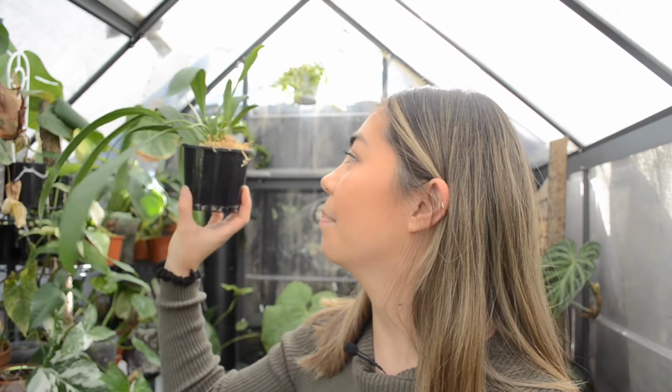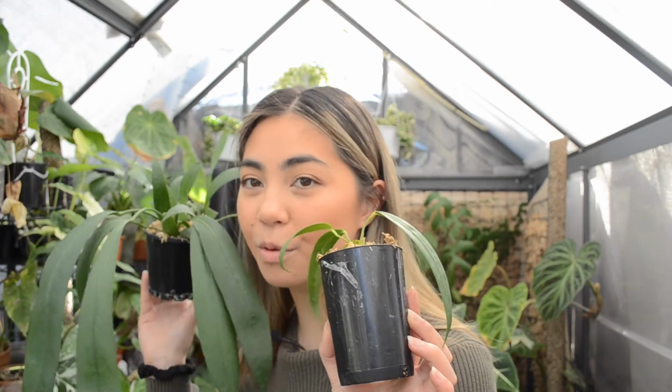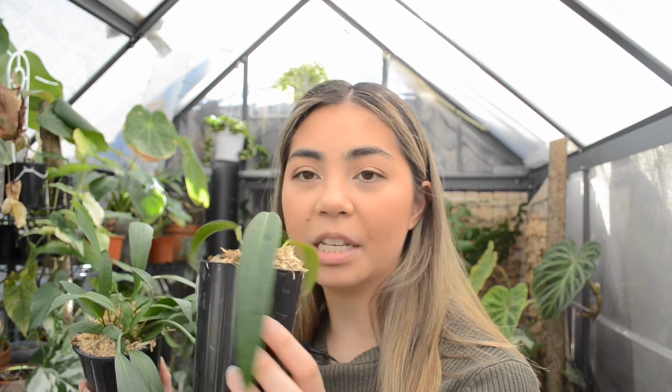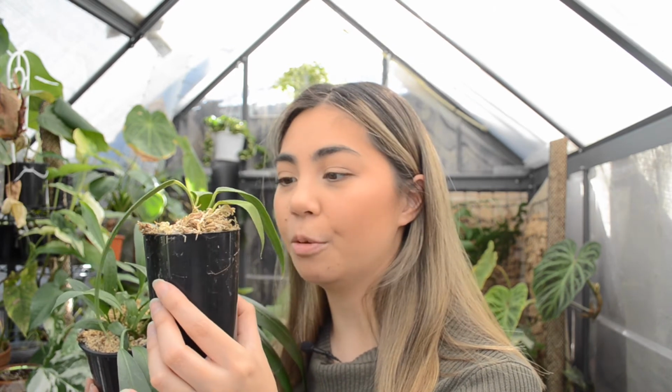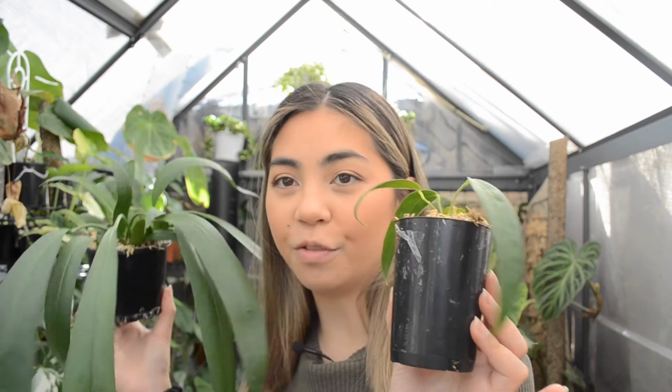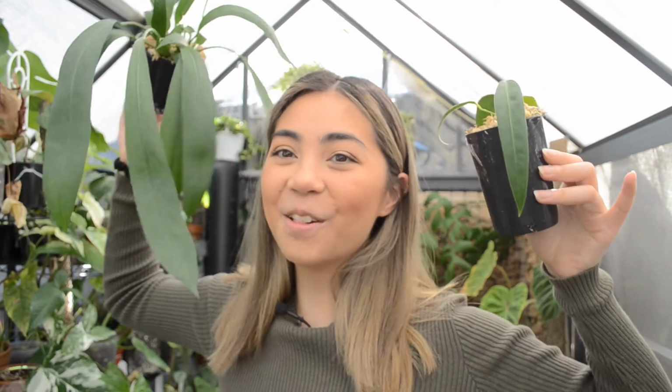So that's probably something that I'm considering doing for these plants, particularly for the smaller ones. Anything that is super well established, I think I might leave. For these guys, I will probably be moving them into MAB. Because I just got this a couple of days ago, I will probably keep this one in its soil for a little bit, and then once it acclimatizes, I might move it into MAB, just to not stress it out straight away because of the new environment. That is all my anthuriums.